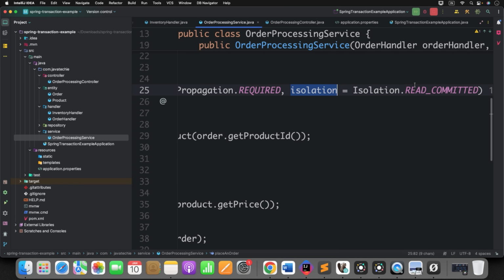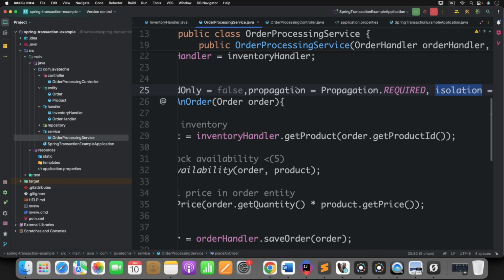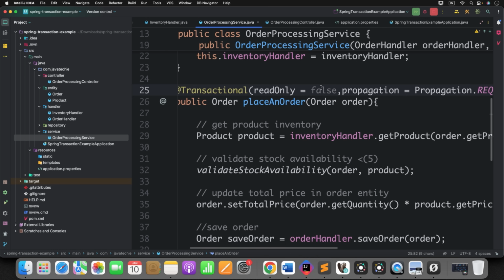Whether you want to read the committed data, or the uncommitted data, or do the repeatable read or serializable read, there are different types of isolation. So let's go with the default value of each and every attribute at this moment. You can remove this. By default it is false, so you need not define it.